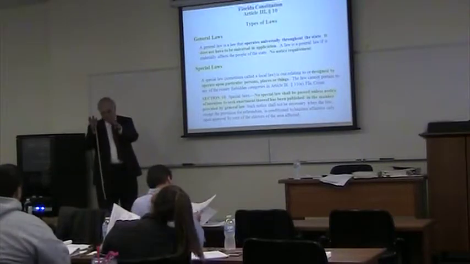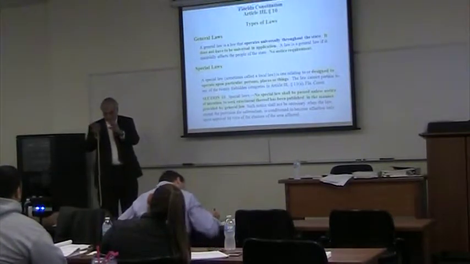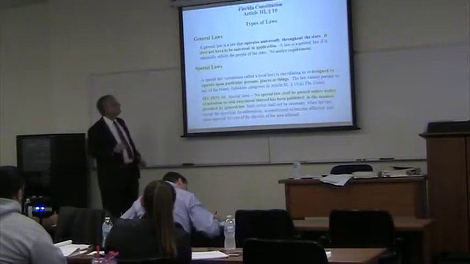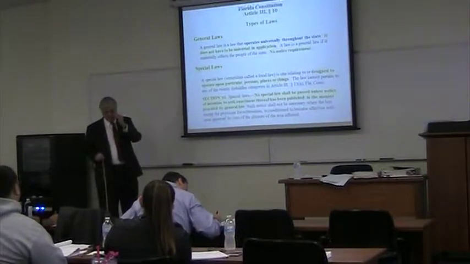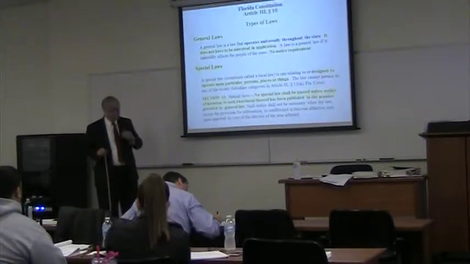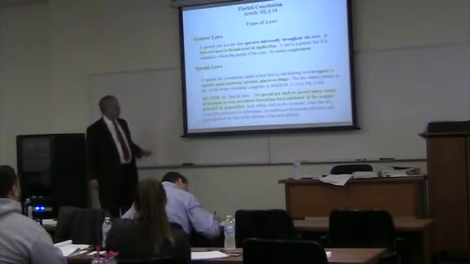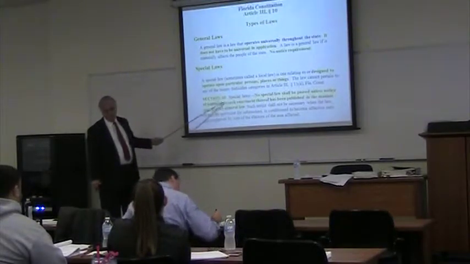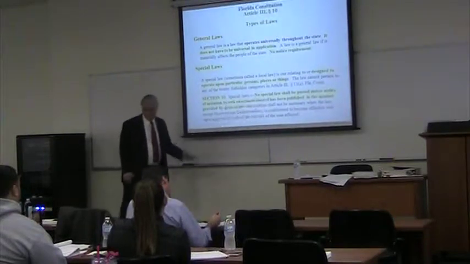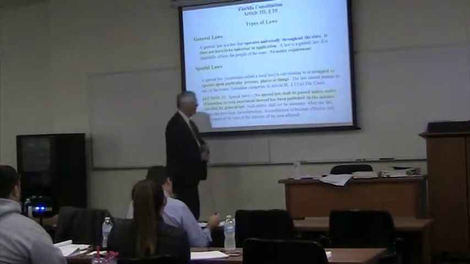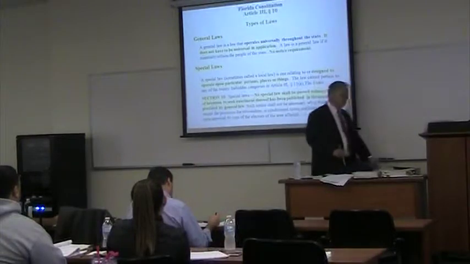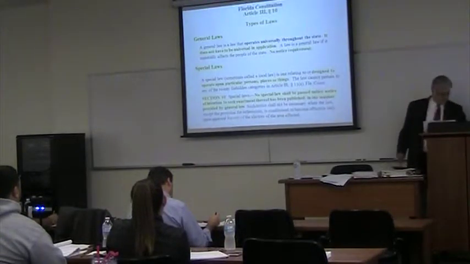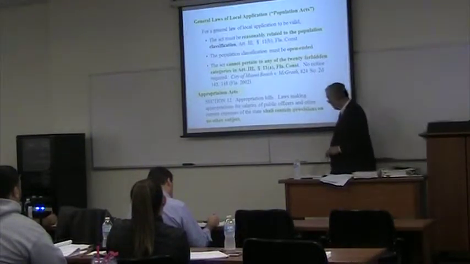So imagine the state of Florida, the prosecutor wanting to put Mr. Bessinger in jail and being challenged on the type of law, saying this is not a type of law that the state of Florida permits. The prosecutor first looked at general law, not a chance. Special law, maybe, but there was no notice, not a chance. Last chance for the prosecutor is general law of local application.